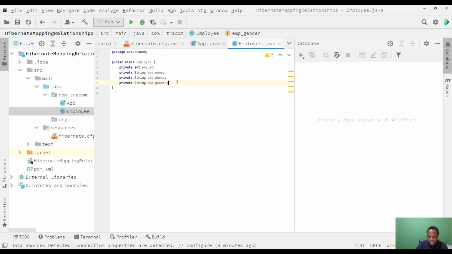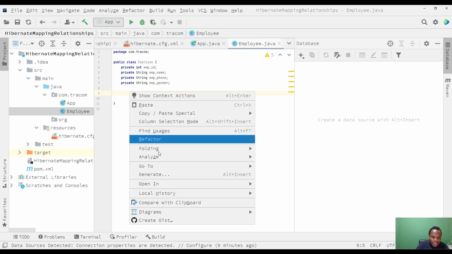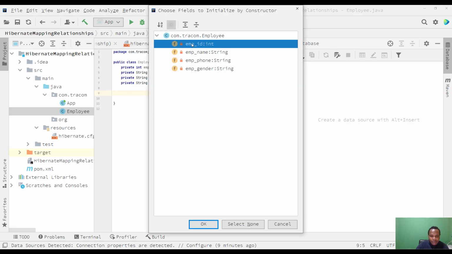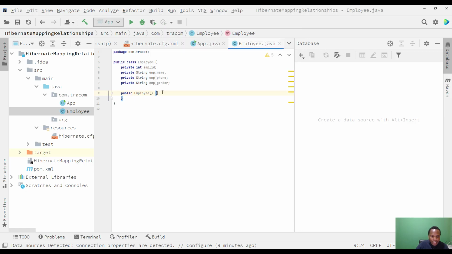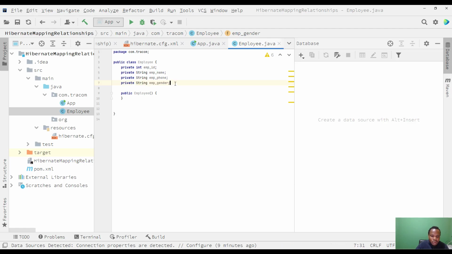Then, even before we do anything else, the good practice right now would be to generate a null constructor. Let me do that immediately. For the constructor, I select none, and that is a null constructor. I want to create a constructor with just the three of these because I have chosen to have private empId auto-generated.